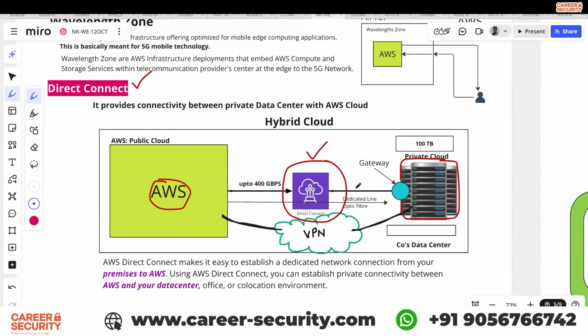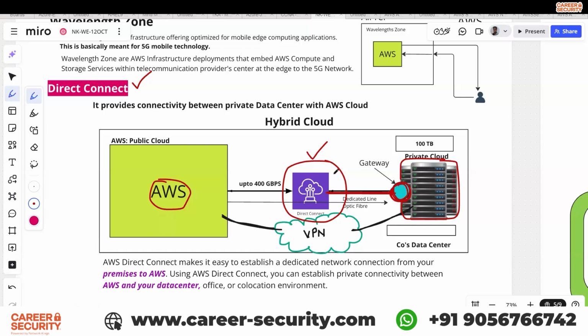You will purchase one dedicated physical line. AWS will provide you one dedicated physical line on optic fiber, and this is your company's router or gateway. This link will be terminated on this gateway, right?